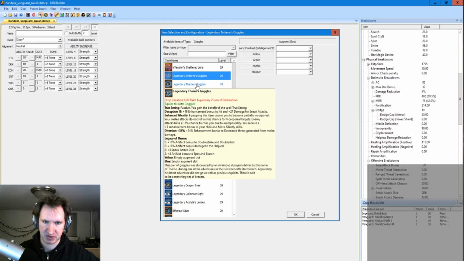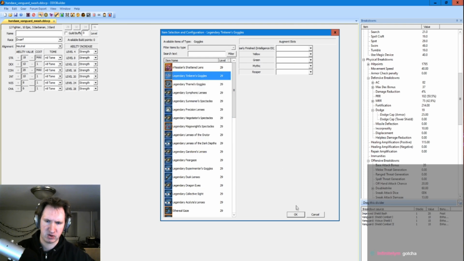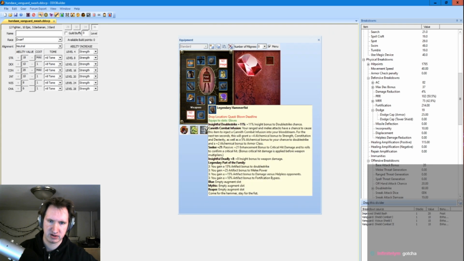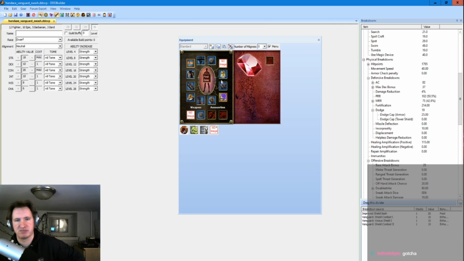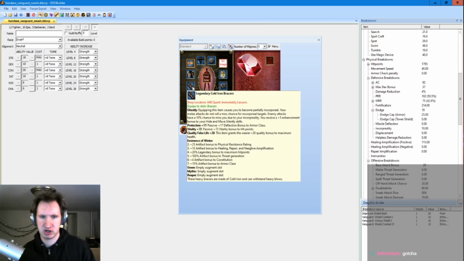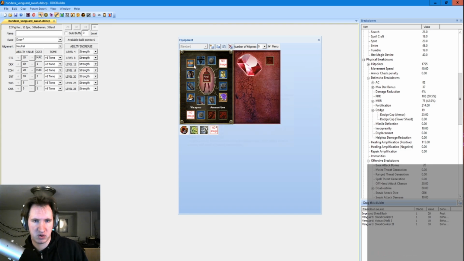Deception, Enhanced Ghostly, Tharn's Goggles. Yeah, probably the Tinker's lenses, because you already have speed, I think. Right? There's already speed in here, so it doesn't even matter. And you have deception on the, we already have Insightful Deception, so that doesn't even work.